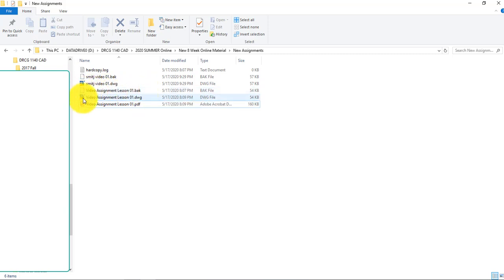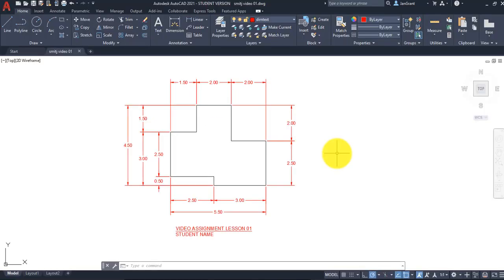So make sure that you're submitting the file that has that colorful icon there, which is the DWG. Or over here it says DWG instead of the backup file. Okay, this is video assignment lesson 1. Take a look at the other assignments. You'll be learning about several modified tools and working with modifying existing drawings.